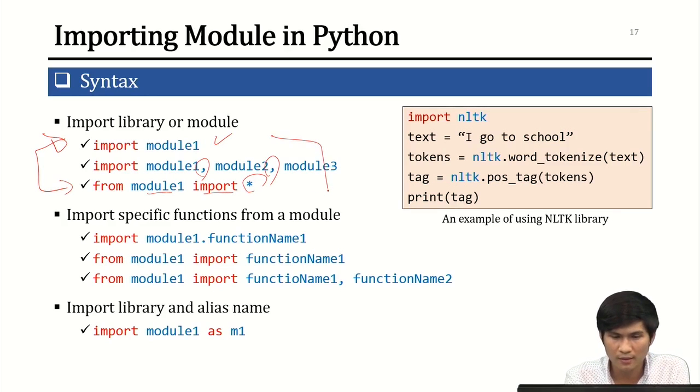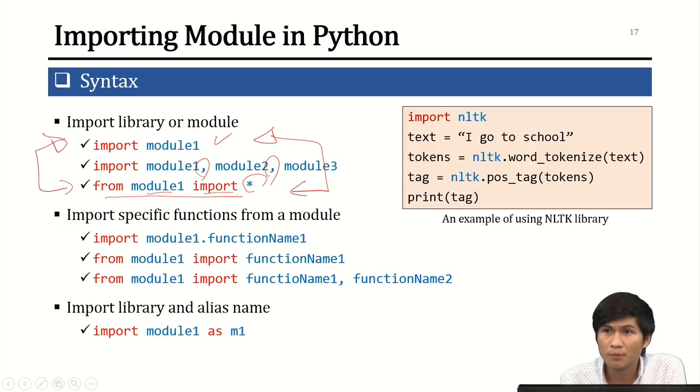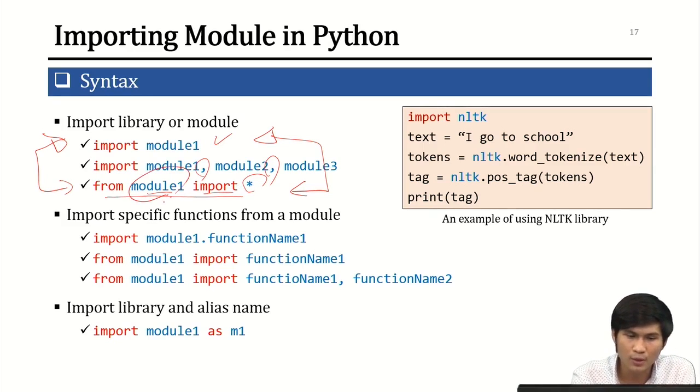As you can see, we have used it with random before. Whenever we try to call a function in this module, we need to give a module name. We have the module name, then a dot, then the function name, right? But with this syntax, we don't need to give the module name anymore. If you want to use certain functions from this module, just give the function name. No need to write module dot function name at all, because we have imported all of them into the code already.